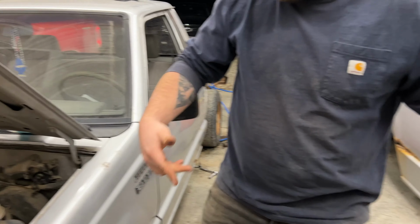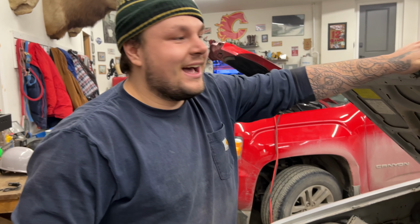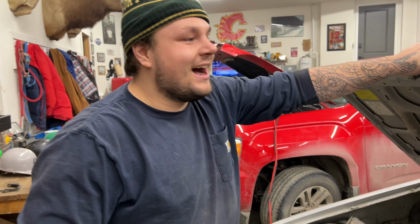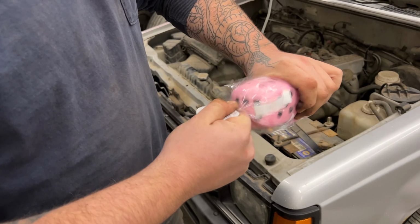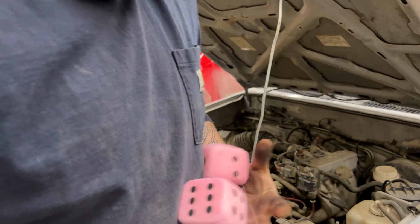It just needed fuel, I think. I think it just needed a cycle through. Well, now there's only one thing left to do. Clean up and take this thing for a drive. You gotta put the first mod on. Open it up. First mod. First mod, baby. Here's the mod truck.